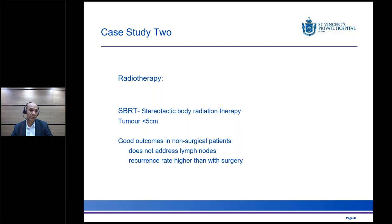Radiotherapy also has come along in leaps and bounds with SBRT. I mentioned this briefly earlier. Essentially, they have good outcomes, but not quite as good as surgery at the moment. I think a lot of it is to do with obviously the way the tumor spreads. It spreads slowly through the lymphatic tissue within the lung parenchyma. That's basically why we do lobectomies for patients, even if they are quite an early stage.